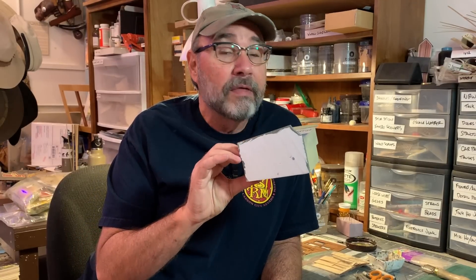Buy, sell, or trade — all souls welcome. Now just like with the Eternal Rest Hotel that I built a couple weeks ago, I was not that thrilled with the original mock-up I had created for this little store, so I went back to the drawing board and completely redesigned it to better fit that space. I've come up with a nice collection of laser-cut parts to get started with. So without any further ado, let's jump right into building.